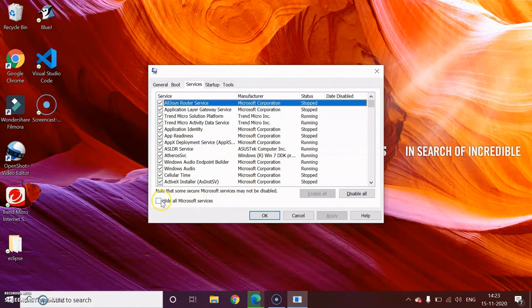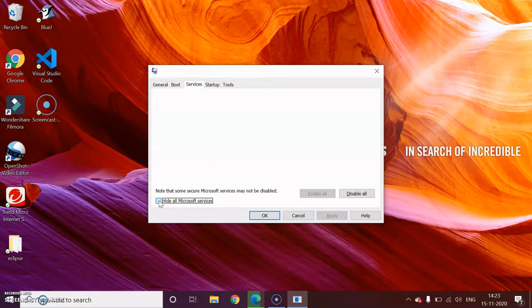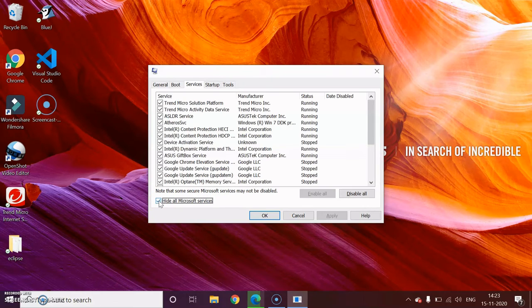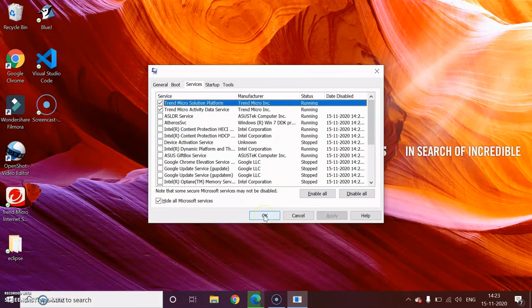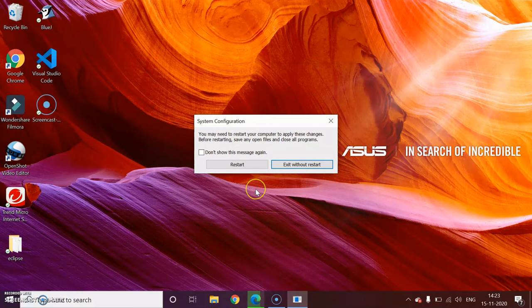At first, hide all Microsoft services because they are essential and you can't disable them. After that, you can disable everything. Click Apply, and after that OK. At last you have to restart, and I can assure you that after restarting, your computer will work perfectly fine. It will work perfectly great.